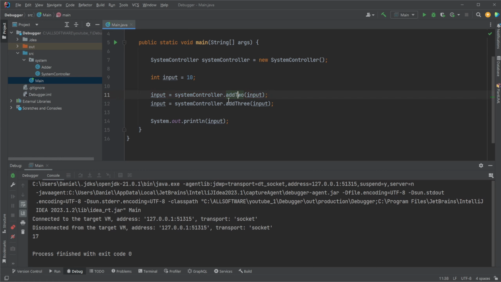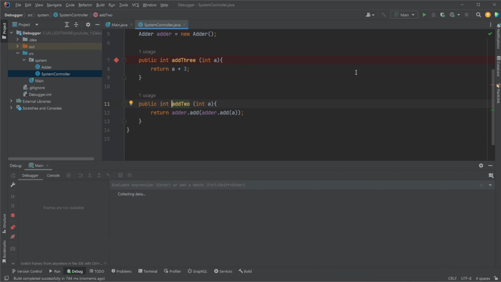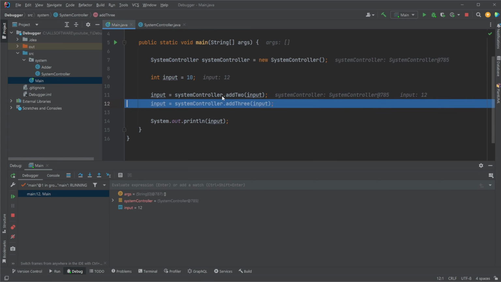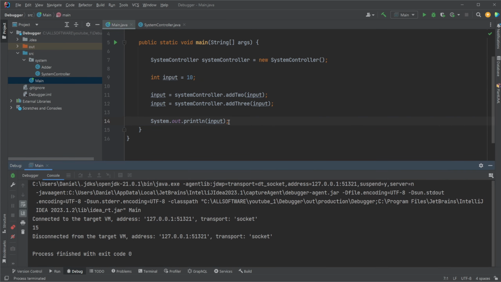And we can then debug once again, and maybe this time we just want to have a quick look at the add3. So we could add a debug area on the method this time. It would then allow us, using F8, to go through all the lines in the method. So once again, we now jump directly to our add3. We can see in this case, our input is going to be 12 and our return is going to be 15 as expected. And if we just do F8, we get back here and we can continue from this part of the program. Or we could do F9. We were at the end anyway, but it would then resume the program and we can see we get 15.